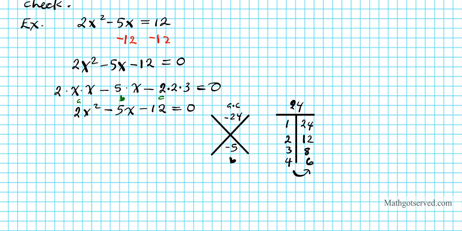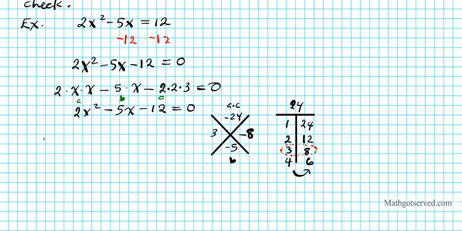So which combination gives me 5? This gives me 10 or 2? No, this gives me 11 or 5. So this is a pair that works because when I subtract, I'll get 5, and that's my target number. So I'm going to put it here, 3 and 8, and then resolve the sign. Since the difference is negative, we have to make the bigger number negative, like that.